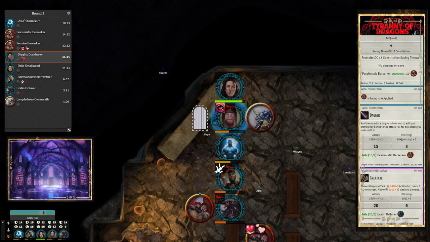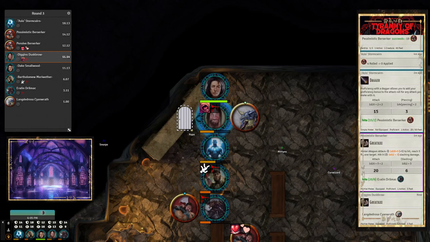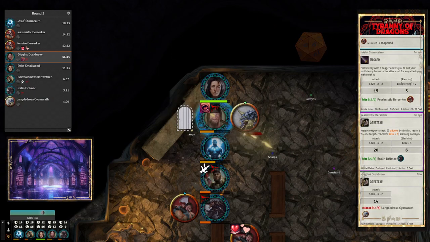All right, anyway. Diggins, the Dusk Brow. Yeah, no, I know. I'm just trying to figure it out again. If it's being weird, we just do the old verbal D&D. I think it's going. It just needs to warm up. We haven't used it in so long.